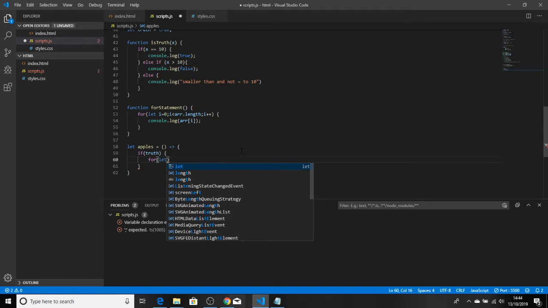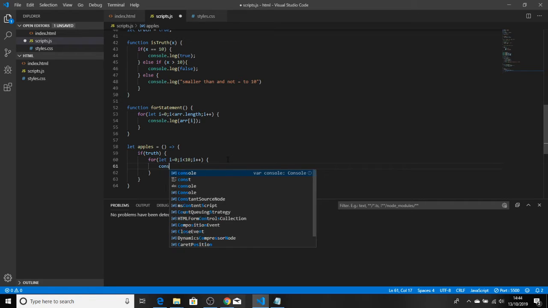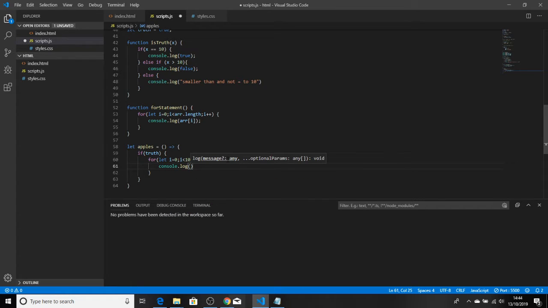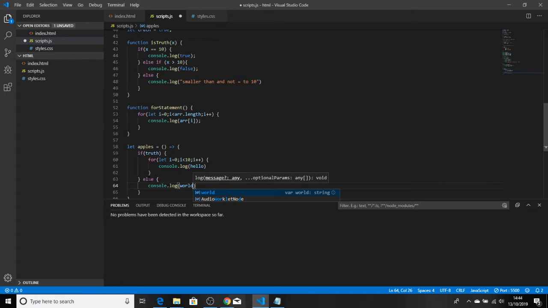for i equals 0, while i is less than 10, increment i, and then we'll just console.log hello, and then else, console.log world.